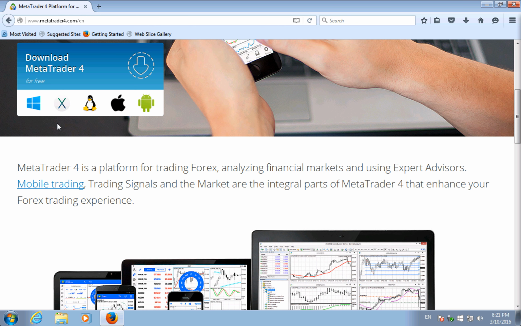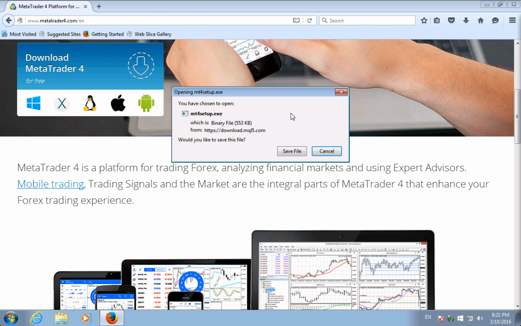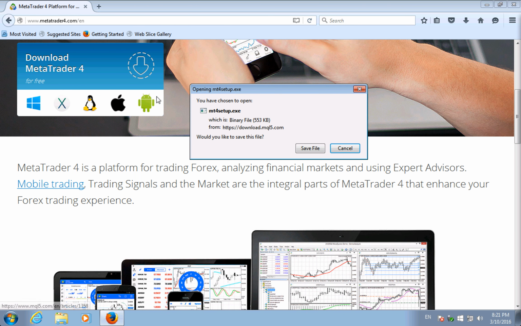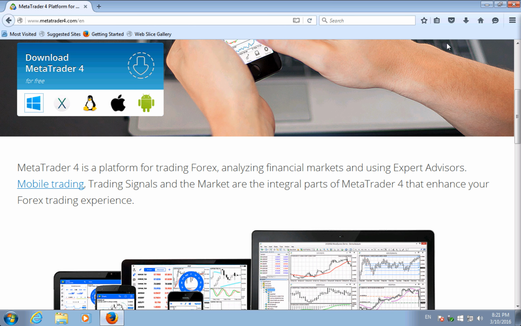I was using Windows for MetaTrader, and it's been working pretty good, and I think that's probably the best option. And of course there are Android and Apple iPhone and iPad versions which work pretty good as well, so I'm using those. Here I'm not going to proceed with the download because I have it already, but that's the application which you need. But we will go ahead and install it.